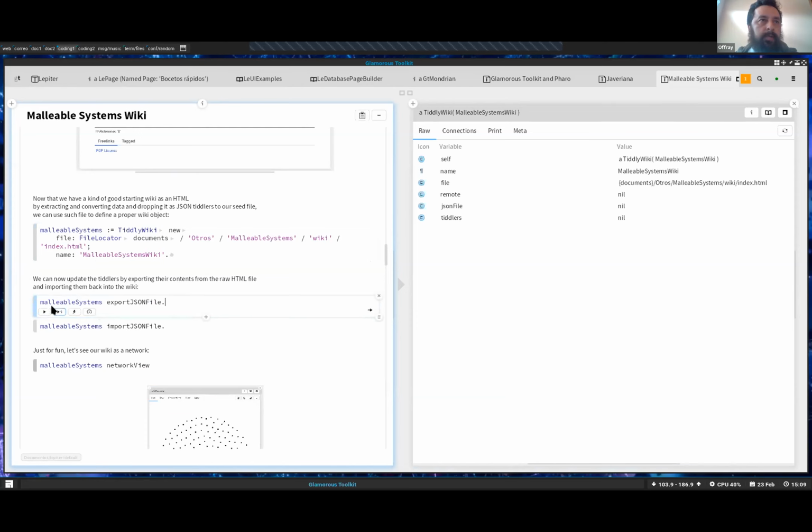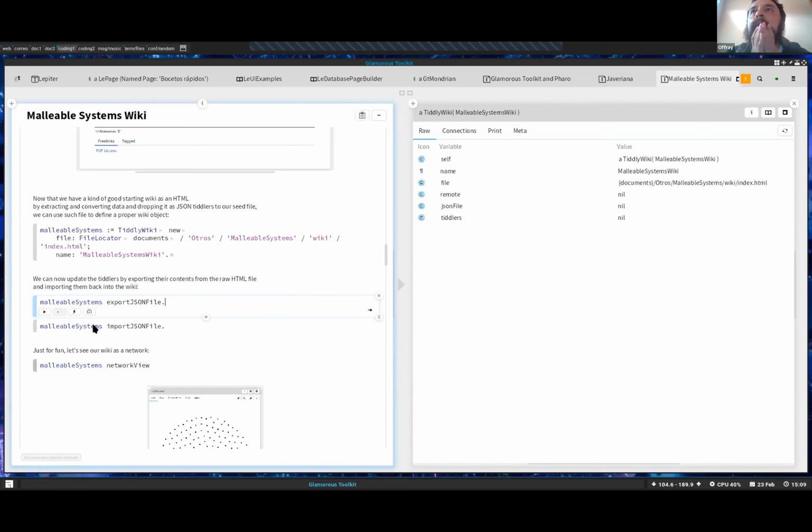So I'm going to do that just now. I'm just reading the information from TiddlyWiki and putting that inside Pharo. And I am able to also do a network view of the wiki.